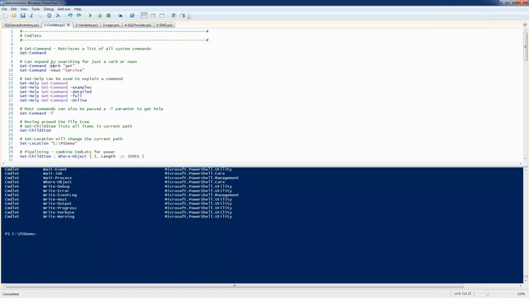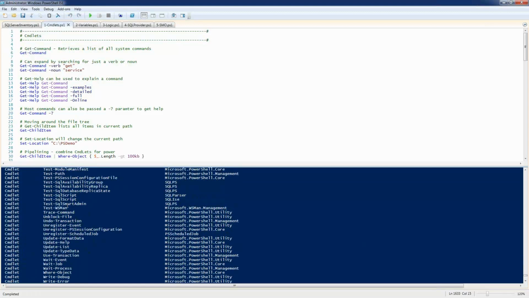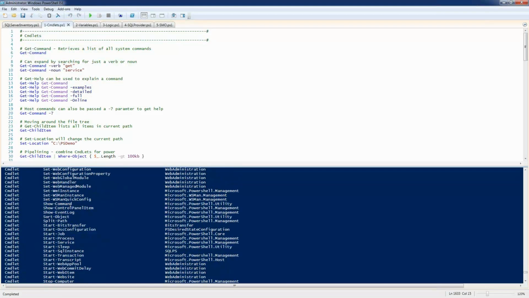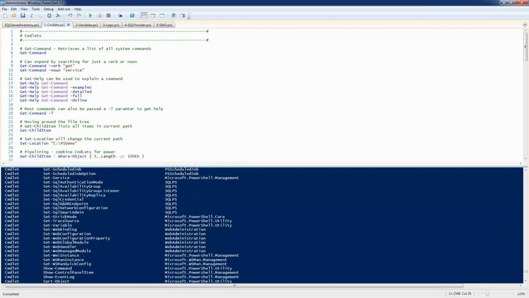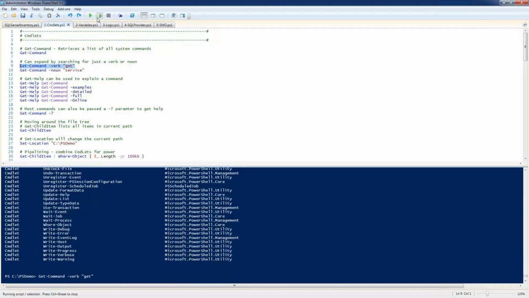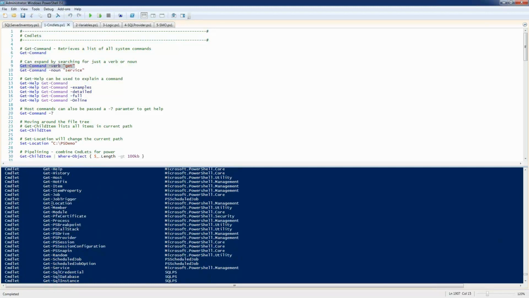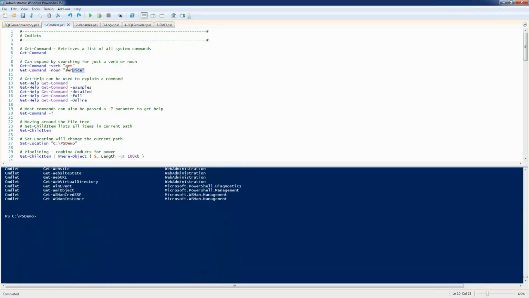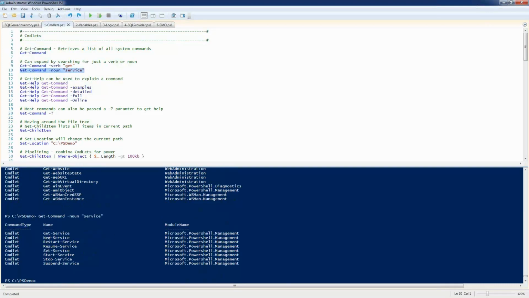You can also use a parameter for -Verb and -Noun. These are basically ways to filter the list. You'll notice that all these are written in a verb-noun format, so Set-StrictMode or Update-Service or Get-Something. So you can either filter by the verb, we'll run that. So you see we get all the Gets, the verb before the dash there, or you can filter on the noun. And you'll see here we get all the service-related options. So it's a good way to prune down that list.